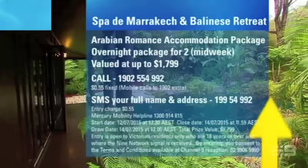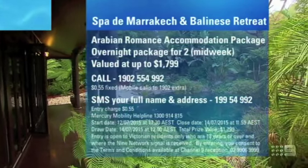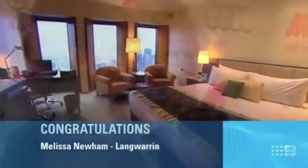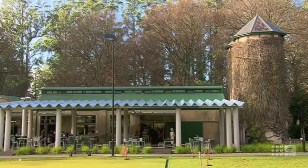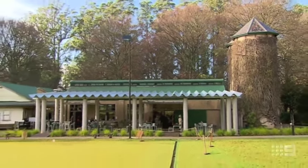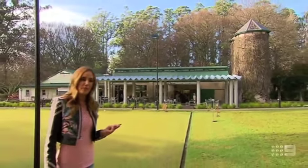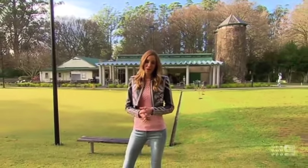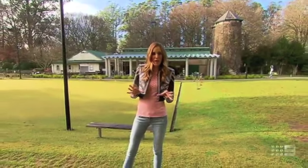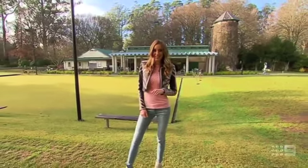And as always, make sure to watch our next show to see if you've won, just like last week's Melbourne International Film Festival winner, whose name appears on screen now. Good luck. These striking silos are part of the Piggery Cafe and Bakery, the first stage of the ambitious redevelopment of the Burnham Beaches estate here in the Dandenong Ranges. Make sure you join me after the break because we're going to head inside and take a look.